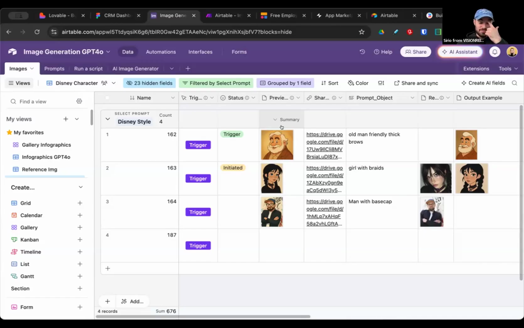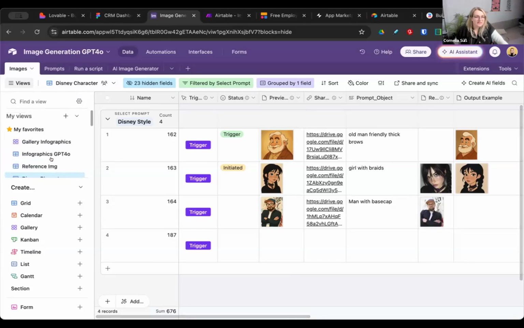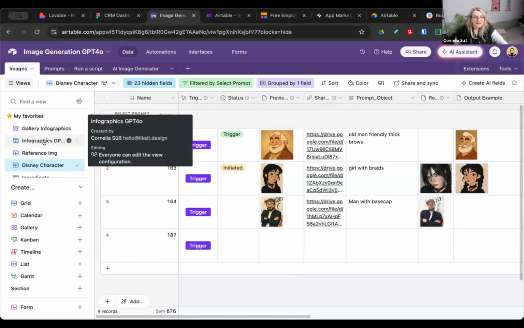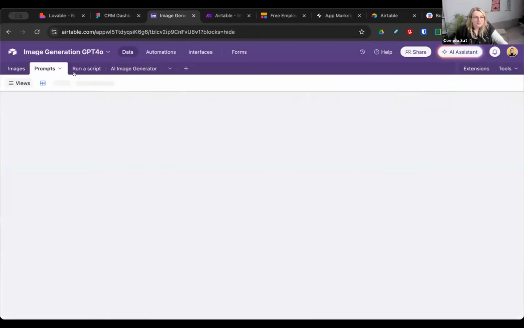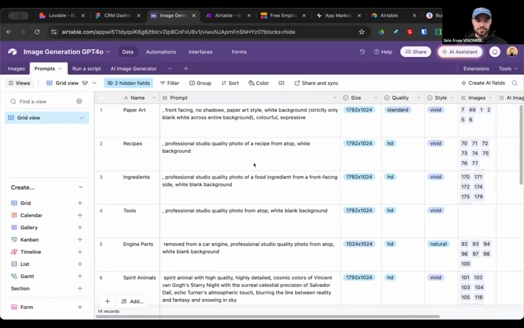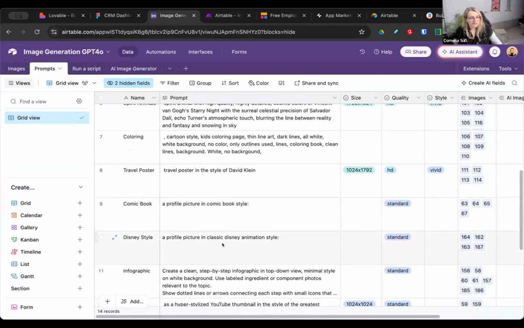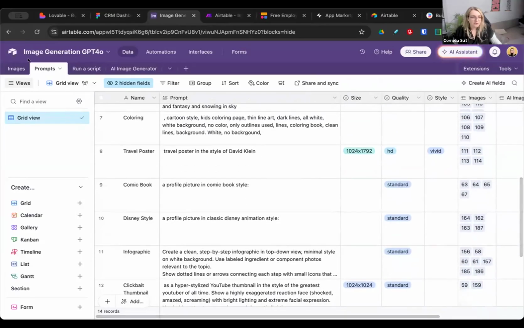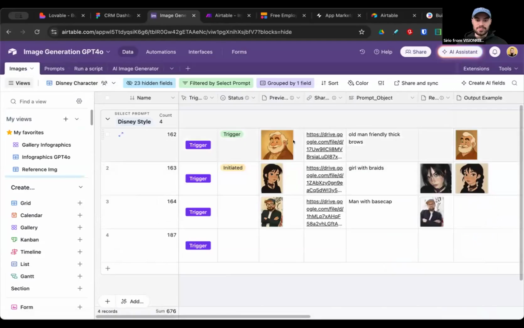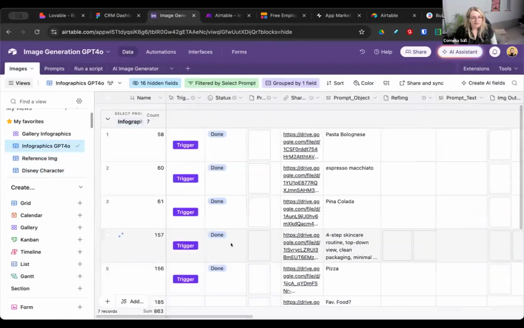I tried to find different use cases for how you can generate images with several prompts. Here are prompts. It is paper art, it is ingredients, it is Disney style, it is infographic. And this is a table, and I'm showing you infographics.